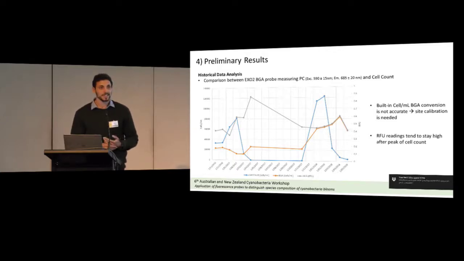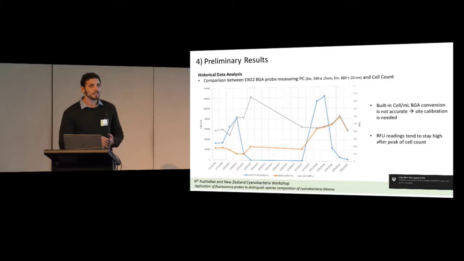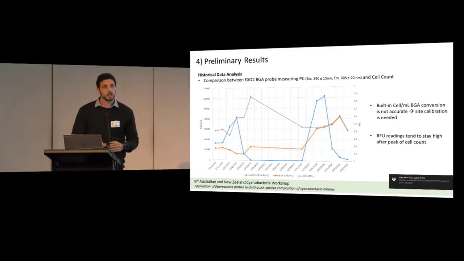So the first thing that we can see is that the built-in conversion is not accurate at all. So just buying the probe and putting it in the water would probably not give you a lot of reliable results. As the literature shows, site calibration is definitely needed. Also, we can see that the gray line really does not fit well the blue line. And this is probably because we are not accounting for the local interferences as we should yet.